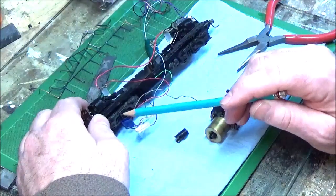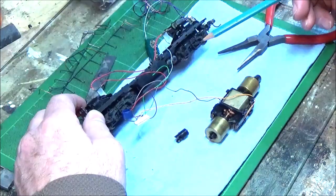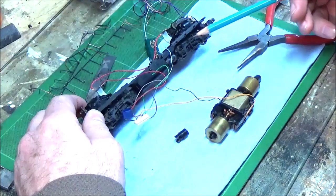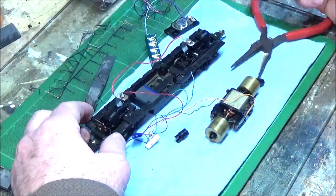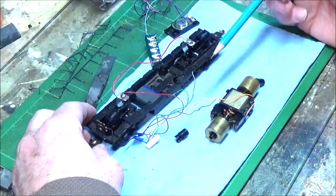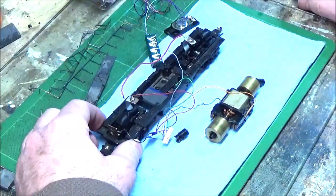These side frames, I have a whole bunch of side frames. I'm not really happy with how I put these side frames together, so these will probably get thrown back in the parts bin, and I'll grab a new set and glue those up, put the brake hoses on, speed recorder cable, and things of that nature. So we'll keep going with the disassembly.